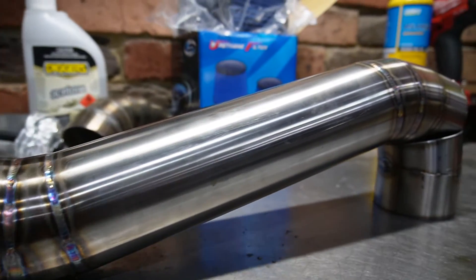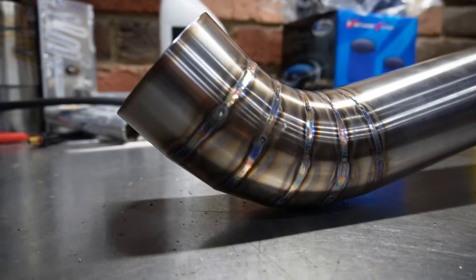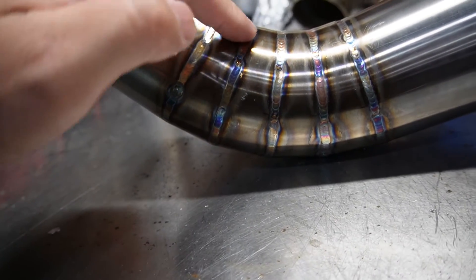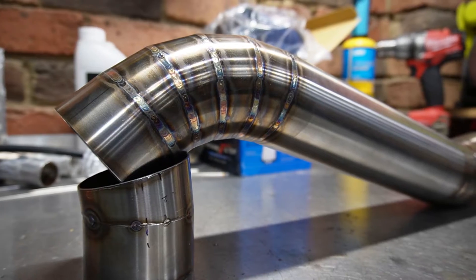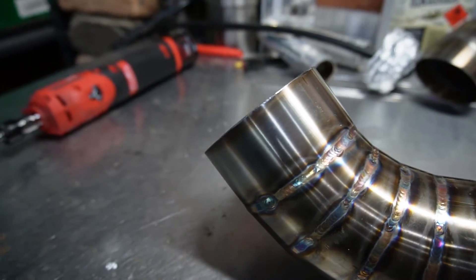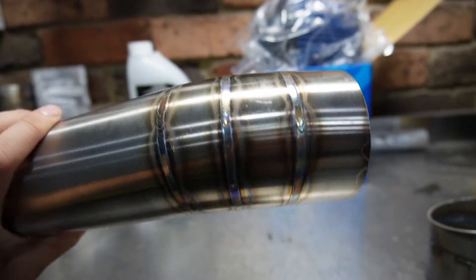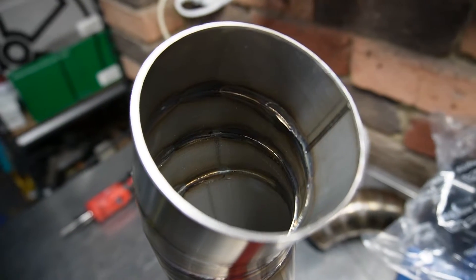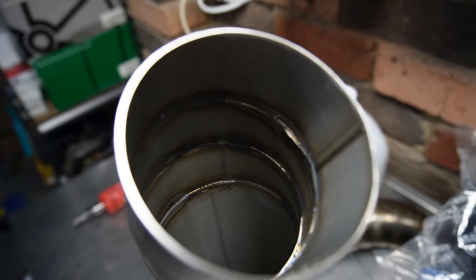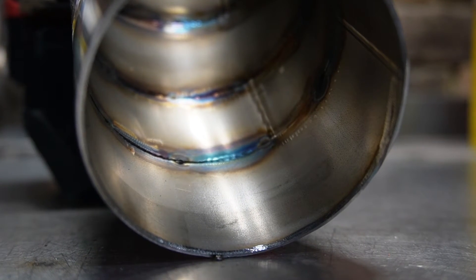The intake pipe is complete. For a first time attempt I wouldn't say I'm stoked but I'm happy with it — not as neat as I'd hoped. The welds aren't as uniform or straight as I wanted, and a lot of that is due to the stop and starts I was struggling with. The badly prepped joint actually wasn't too bad — I didn't need to add filler because when fusing the metals together I was pulling the joint closer. I did have to add a little bit of filler where I blew a hole at one of the tacks. With fusion welding there isn't much penetration, but I still found a few spots of sugaring, which I think is because I didn't have enough purge gas — I had to reduce the purge gas flow otherwise I wouldn't have had enough gas to finish the pipe.